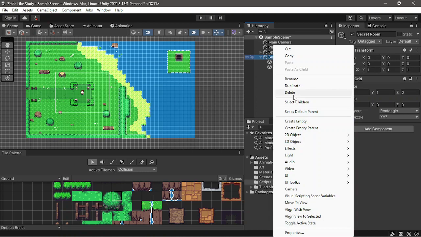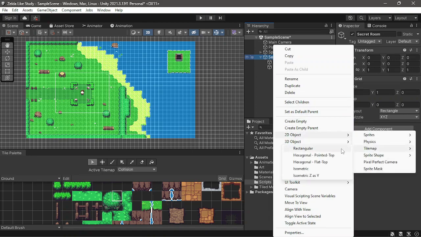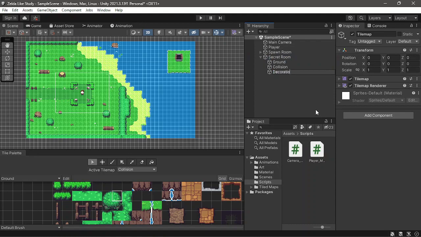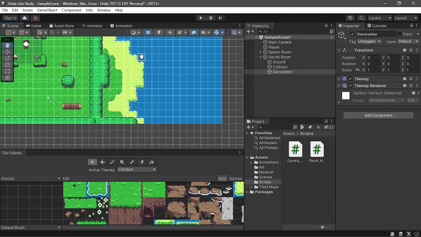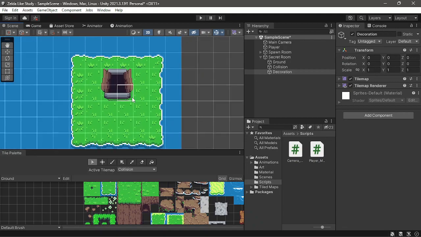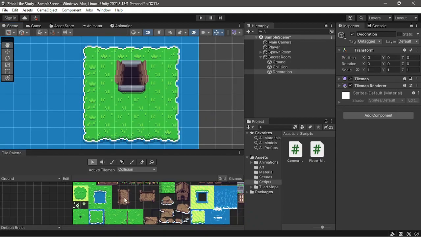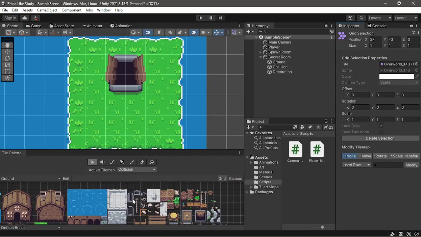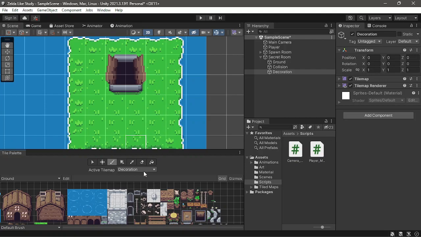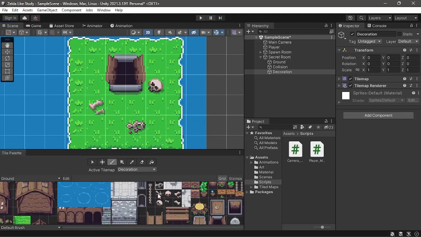Now another one for tile map decoration. Let's take, stipple sky.